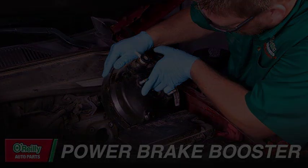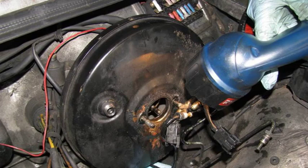Apply suction to the hose, using your mouth or a vacuum pump. Create suction on the hose end that was connected to the check valve. Observe the valve. If the valve is functioning correctly, you should feel resistance when applying suction. This indicates that the valve is preventing air from entering the booster. Release the suction. The valve should automatically close, maintaining the vacuum within the booster.